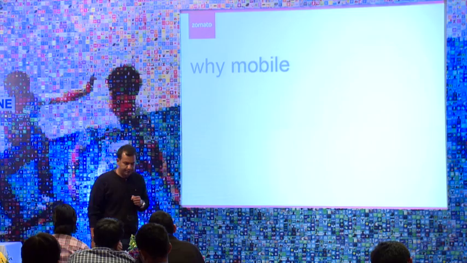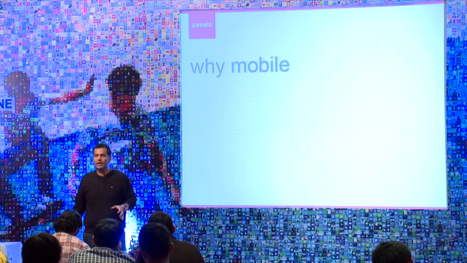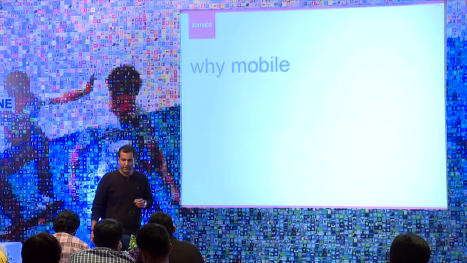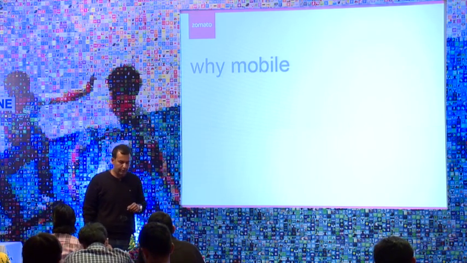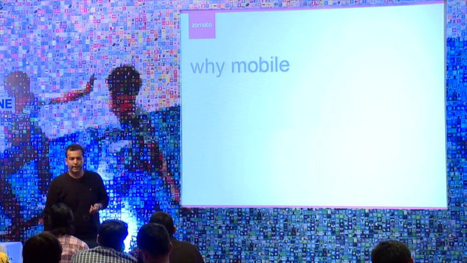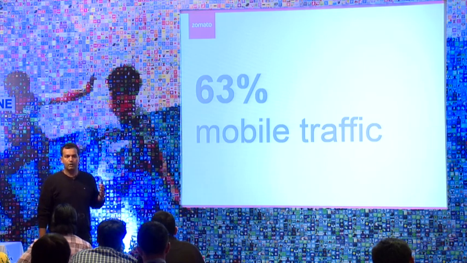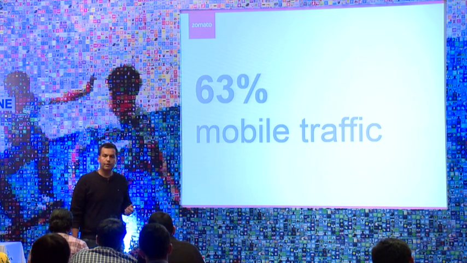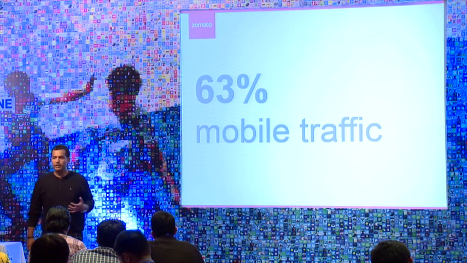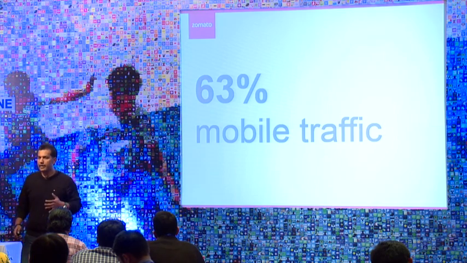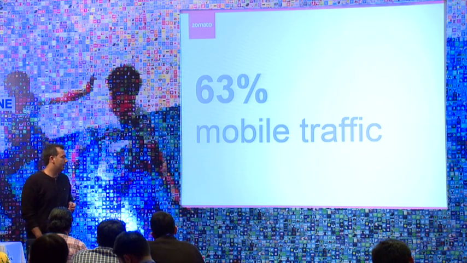So why mobile? I think the fact that everyone is sitting in this room, more or less we're convinced that mobile is important for everyone. So I'll not dig deep in that, and there are loads of data available online, there are stats available on mobile. I'll just share one stat from our internal data. About 63%, which is almost 2/3 of the traffic on Zomato, is on mobile, and it's even more for the new countries that we're entering. And the growth that we are seeing is primarily on mobile devices. Desktop is more or less stagnant and growing at a much lesser pace.